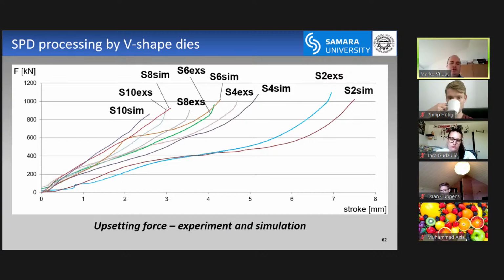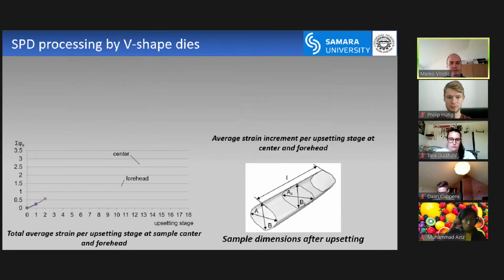I also used some simulations because, of course, we didn't know if this processing was going to be successful or not. So I just ran some simulations, and you see I get approximately good results. But of course, I'm not sure if the software I use for simulation can include the SPD processing effect. I think the software treats this as regular, conventional metal forming processing. So I guess that's why you get some differences, right? But it's not a big difference, so it is okay.